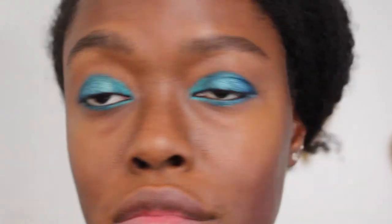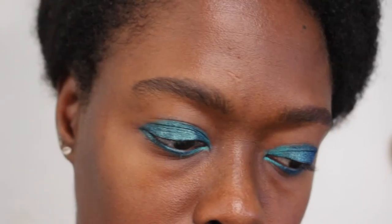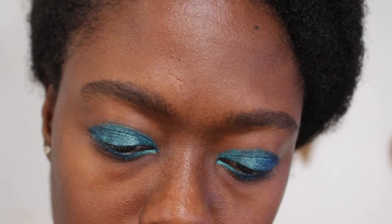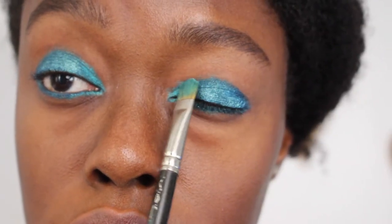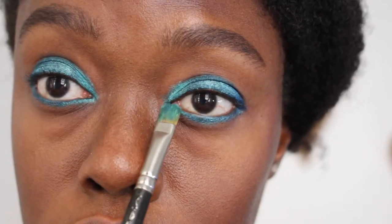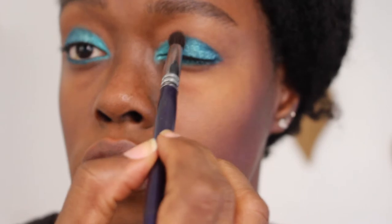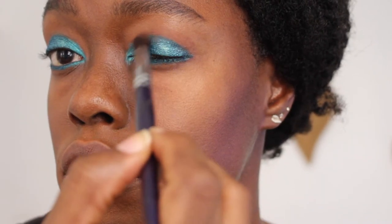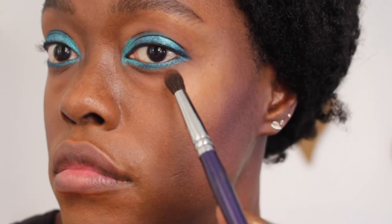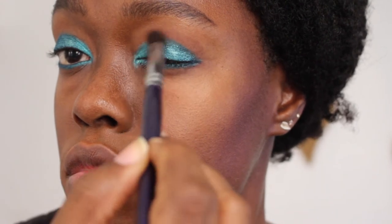Depending on how you move your eyes, you'll see a little bit of silver reflection. Now I'm taking the Aquamarine color — the lightest of the three, with Sapphire being darkest and Turquoise the middle — and adding some Mixer Fixer to intensify it. Using the same MAC 242 brush, I apply it to the inner corners of the upper and lower lids. Then I blend out the crease using the Makeup Forever eyeshadow in M605, a matte milk chocolate brown shade with beautiful texture.